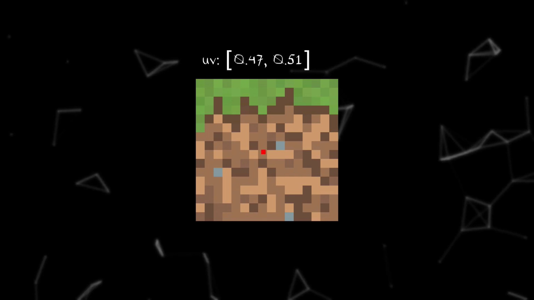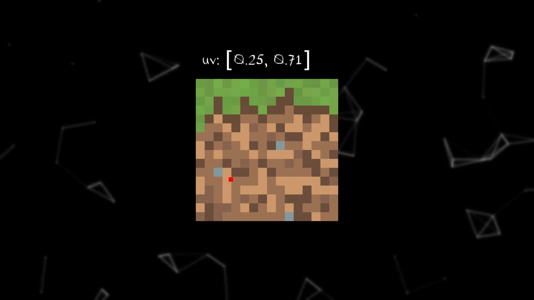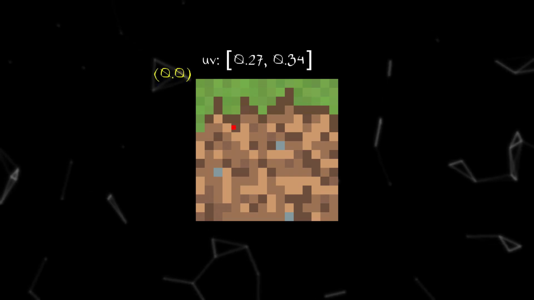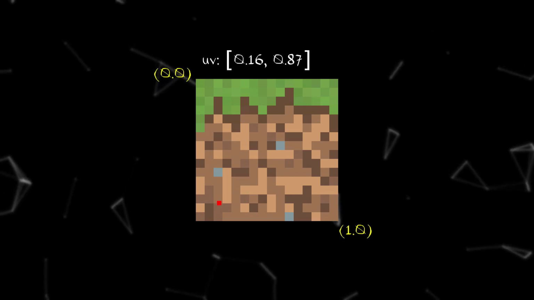Next up is texturing. To sample a pixel from a texture, we only need one thing, the UV coordinates. Oh, and the texture itself, I guess. Basically, it's just XY coordinates of the pixel with a different name as to not be confusing. However, they are mapped to the range 0 to 1, so the top left corner is 0,0, and the bottom right corner is 1,1.